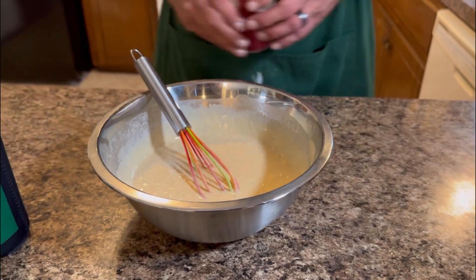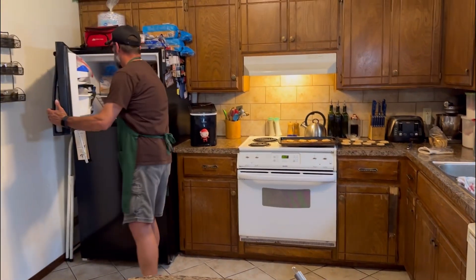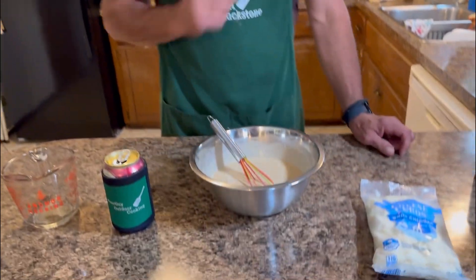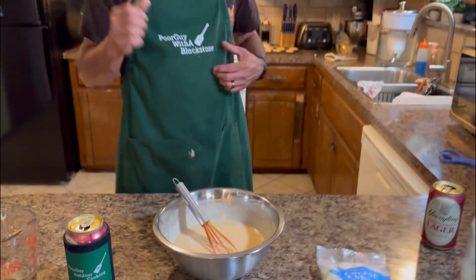Typical Poor Guy video - I've never done this before. I did get the cheese curds and just threw them in the freezer for a couple minutes while I was getting everything ready. I got the oil heating up out there in the Camp Chef. What I'm going to do is go through and pick out the ones that are pretty consistent sizes, put them in another container. We're not dipping them until we get out there - we'll dip them and throw them in the fryer. It shouldn't take more than a minute, I'm guessing, to get them to the color and hopefully melty cheese that we want.